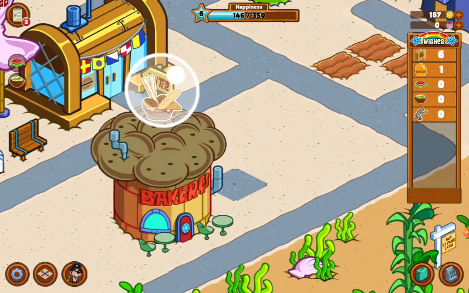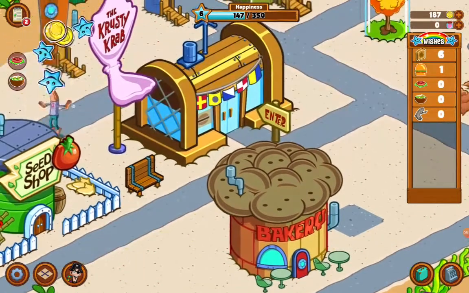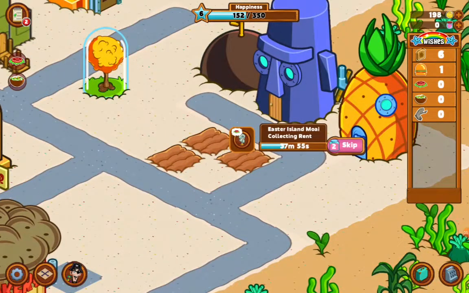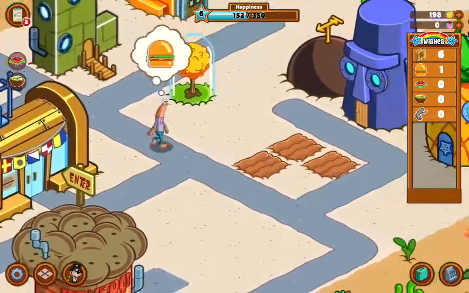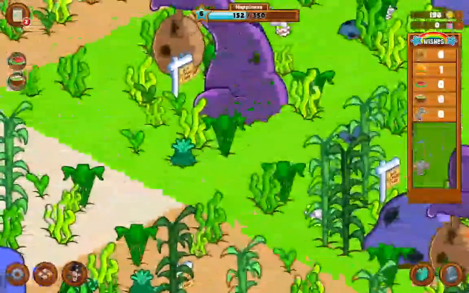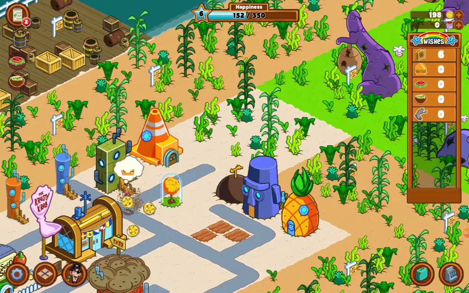You've got to regroup. Arches. Run out of jars for today. Well, in the next video of SpongeBob games, I'm going to make the full town. That is Jellyfish Fields. This is the only one. And also, I'm wishing for a Krabby Patty to eat.